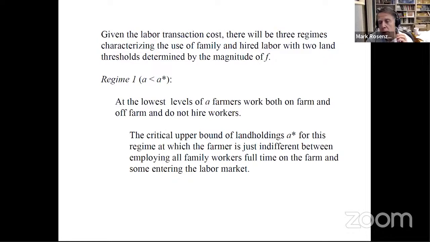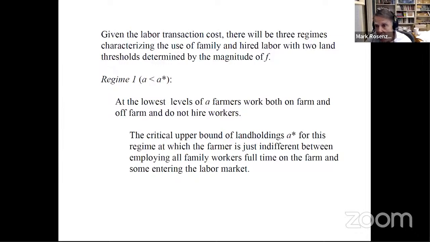And it compares the profits of the farm hiring that worker and paying that fixed transaction cost with the profits of the farm if he doesn't bother to hire the worker. It pays for him, in fact, not to hire the worker. Now, as we continue to increase the farm scale and the farmer makes that comparison, it's still true that it's not profitable for him or her, although we know most farmers who make farm decisions in India are men, to hire labor.